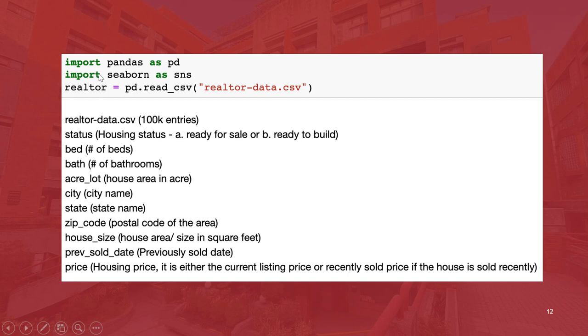First of all, I will import pandas as pd and import seaborn as sns. It's because we need data visualization through Seaborn, but first we need to use pandas to help us read the CSV. You can use this line to read our CSV data.